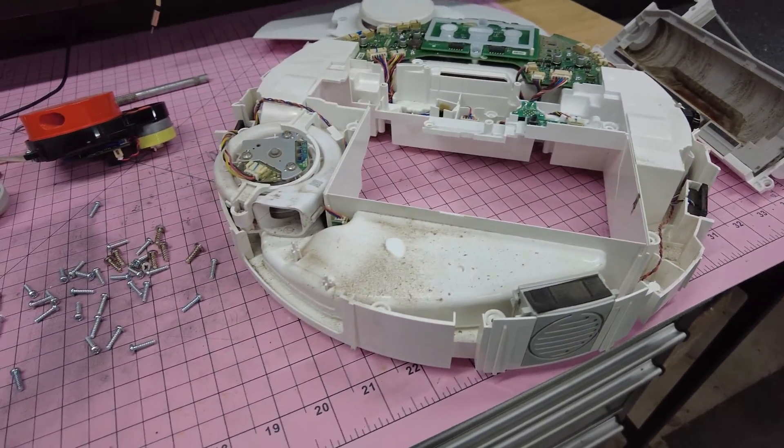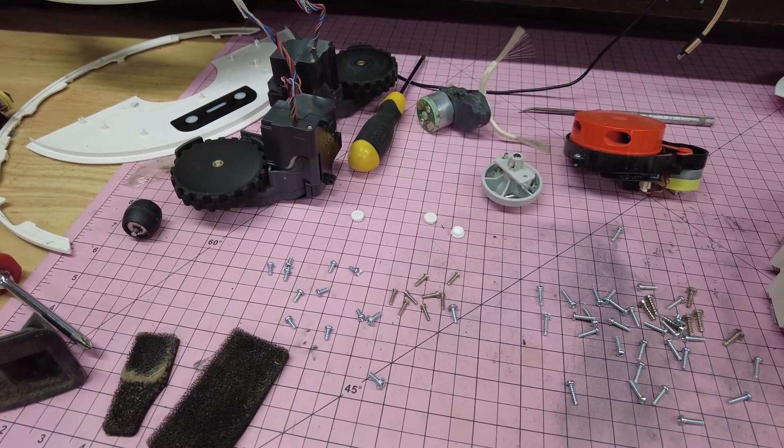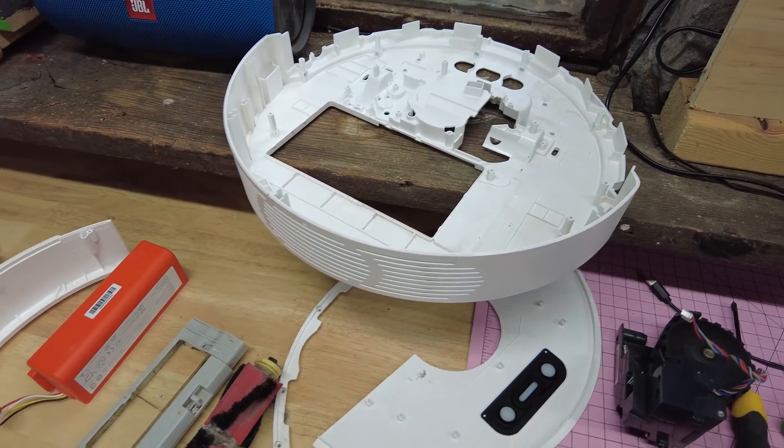With regard to that error about the filter being clogged or wet, I've been investigating — I probably should have brought this camera with me before I started. I've been told I should always have a GoPro on my forehead on weekends because apparently I'm always getting up to this kind of mischief. I opened up the vacuum cleaner a little bit to investigate, and a little bit turned into a lot, and a lot turned into this. What we've got here is the Roborock S6, which you can see making this filter clogged or wet error and then lowering the fan speed.